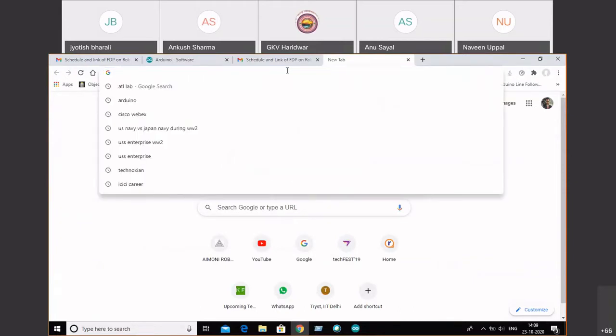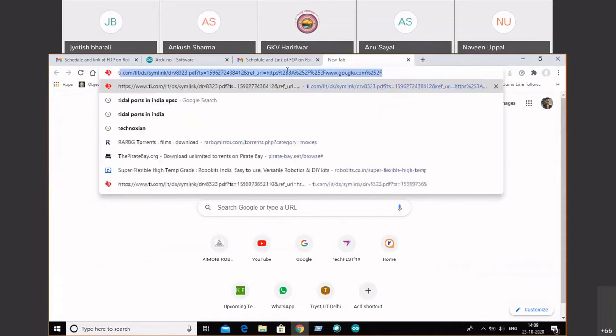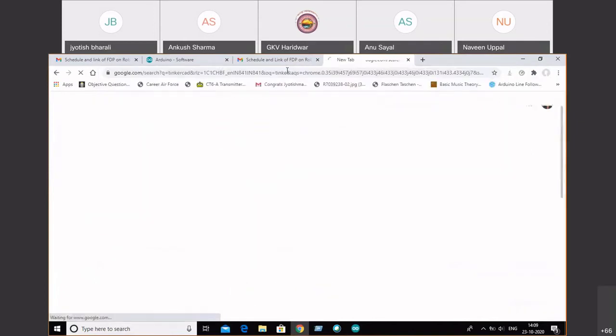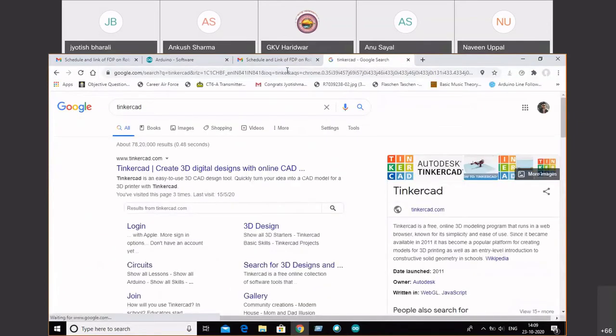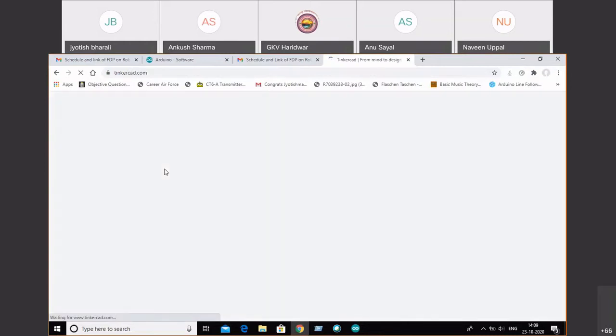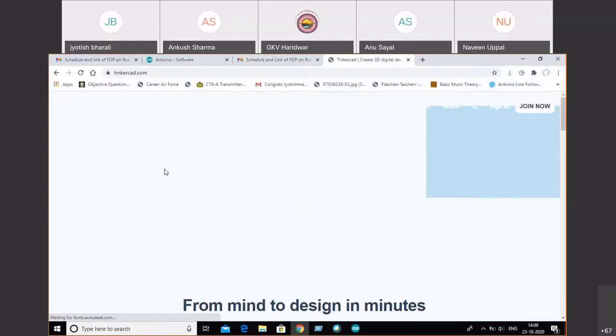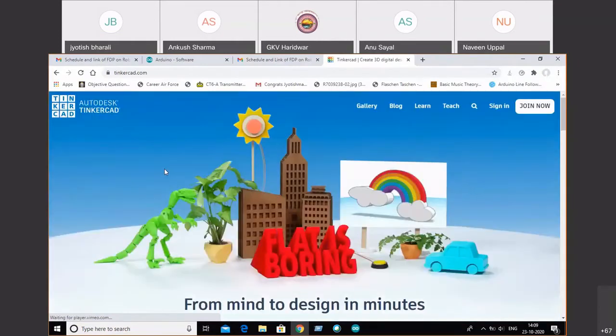There is a software called Tinkercad. It is made by Autodesk. In this software, you need to create an account first, or you can sign in with your Google account.